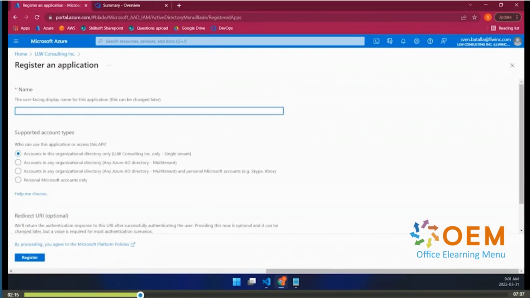Perfect. Now what we're doing here is we're creating an identity that Azure DevOps can use to talk to our subscription. So let's give our app registration a name. In the name field, let's give a name that reflects what we're doing. Let's call our app DevOps Service Connection. Good. Now we're going to leave all the rest of the defaults alone and click on the Register button at the bottom of the screen.